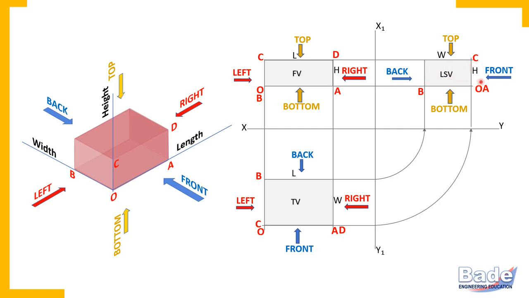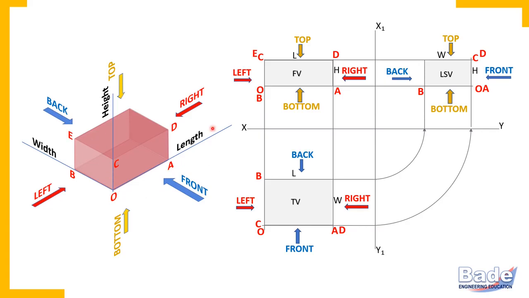For side view, you should check front, back, top, bottom. So point D is on front side. So this is front side. And at the same time, point D is at top. So front and top, that is this corner is D. So CD coincide in the side view. That means the entire edge CD appears as a point in the side view. So this corner is not just a corner or a point. This corner is edge CD, which appears as a point in the side view.